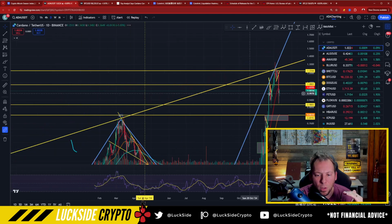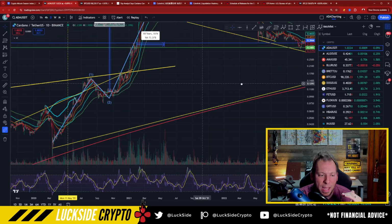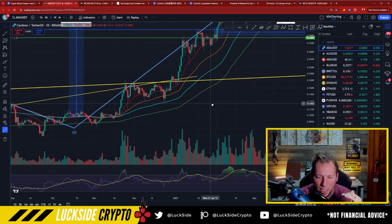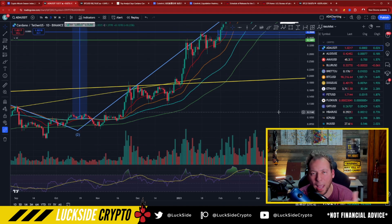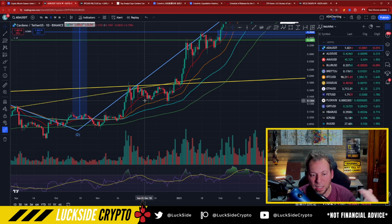But in fact, when we look back at last market cycle, what happens during alt season is this 20-day moving average becomes a very focal point of support. It likes to lift the price up. Price occasionally will close a couple candles below there, but then it tends to lead towards more explosive moves to the upside. And actually, when we look back at these exact days in 2020, we did this exact same thing.